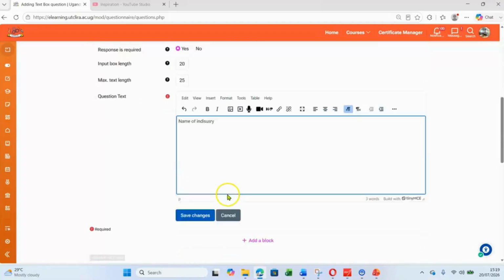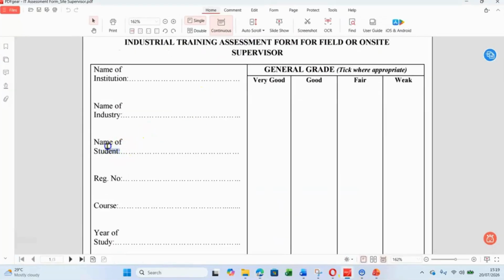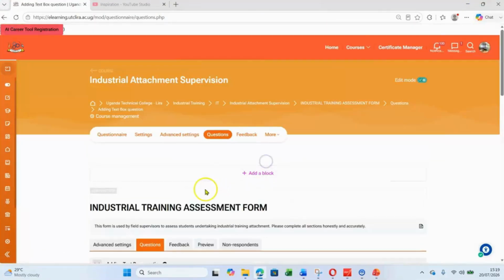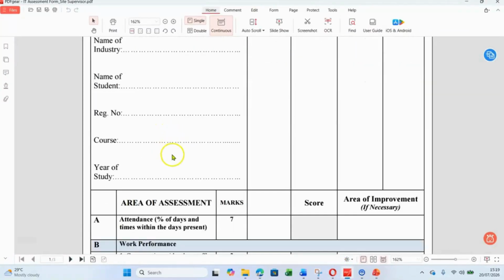After industry we have the student registration, the name of the student, so still a text box, name of the student. Then the rest you populate with all this information.